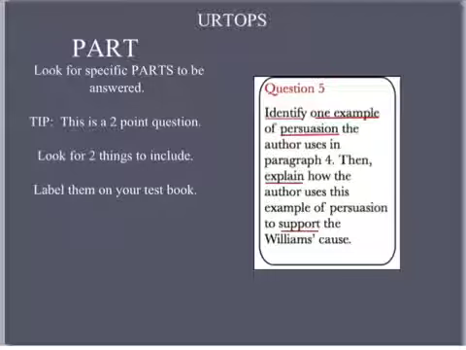After organizing, we look for specific parts in our question that need to be answered. Since this is a 2-point question, we can look for 2 things to include. Remember to look at those performance verbs. You can label these items in your test book. You may want to make a checklist or label the passage in your test booklet. So if this test were in front of you, it may look like this. Here's the first thing we need to include, and this is the second thing we need to include. Once you've included your response to this part in your answer, check off the item.